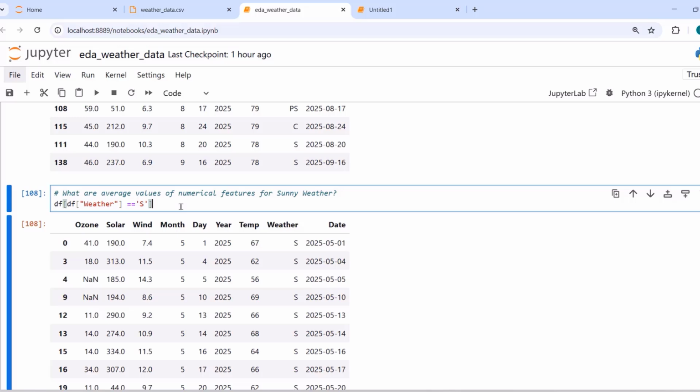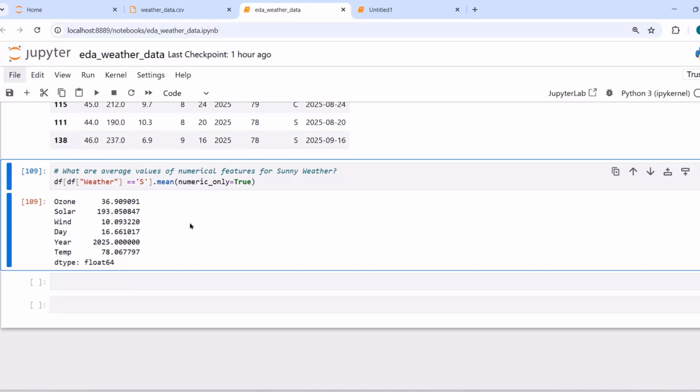In that, we need the average value for all numeric features, so we can use mean here and put numeric_only as True. You can run it and check that for the ozone feature in the S category, the mean is basically 36.9.